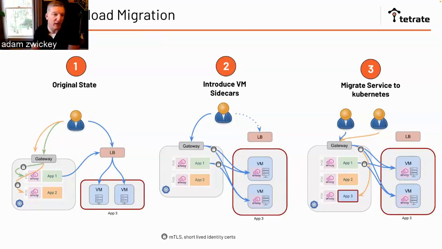Potentially you're strangling a monolith. Potentially you're just lifting and shifting that into a pod. A number of different techniques, but you introduce that then as a pod, a service within Kubernetes. Now you have all the flexibility of the mesh to shape and route traffic and control what that migration looks like. Whether it's certain users, whether it's a certain percentage of your traffic, whether it's based on a cluster, any attribute of the request, you can start to shape that traffic. And we'll demonstrate that in a second.